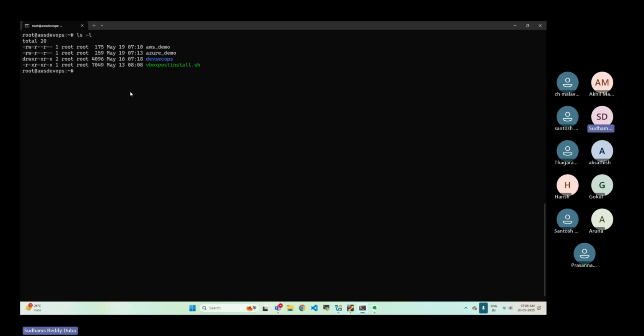I'll give you one more example. Now the requirement is I want to run this particular sleep command. If I give sleep 10, what does it mean? Until 10 seconds, you can't perform any other task. After 10 seconds, it will get stopped automatically. You can see it got stopped.